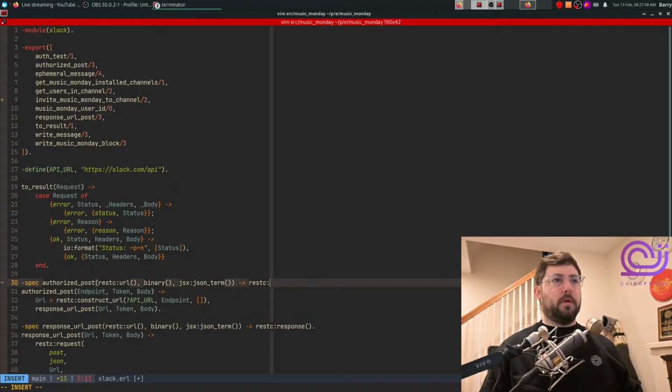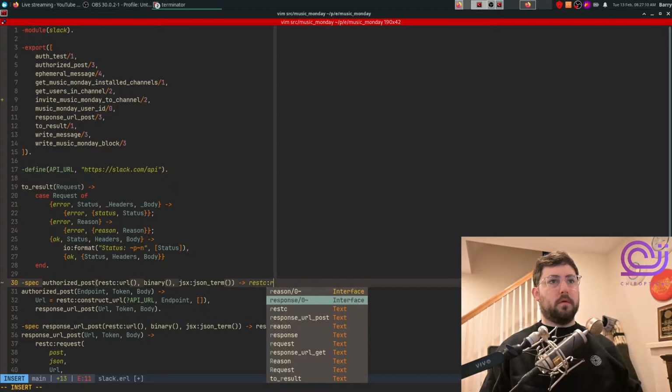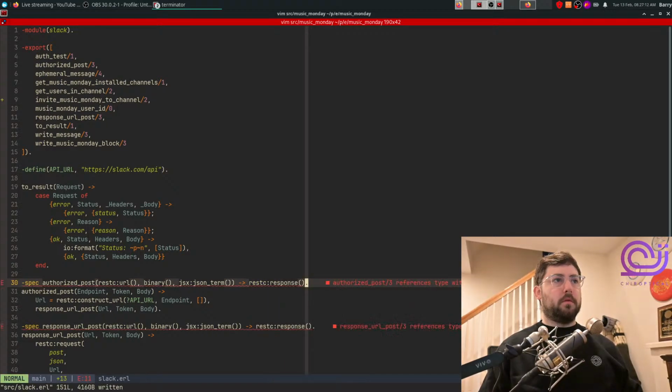Now, what's up with this? REST C response. Authorized post references type with invalid C something. How do I see this?